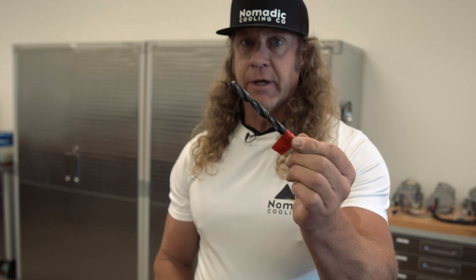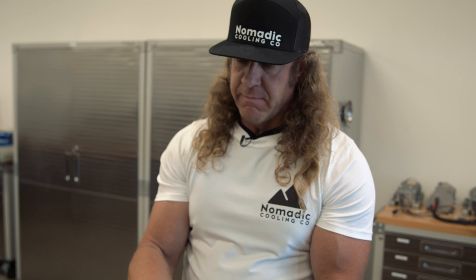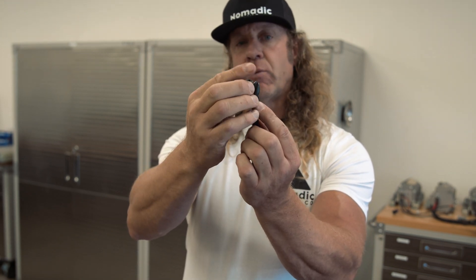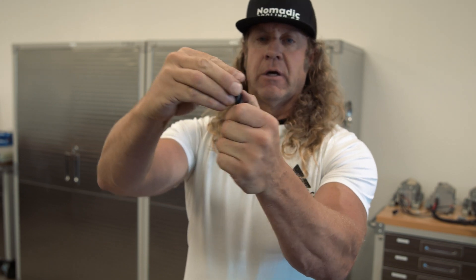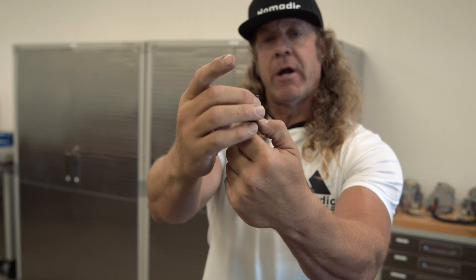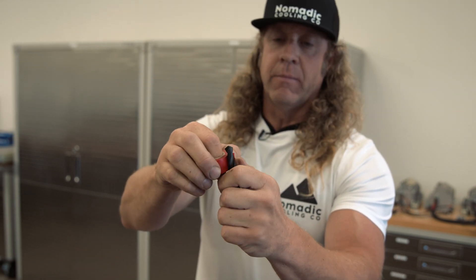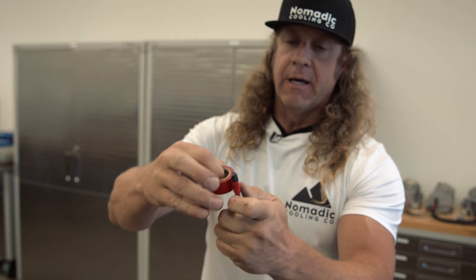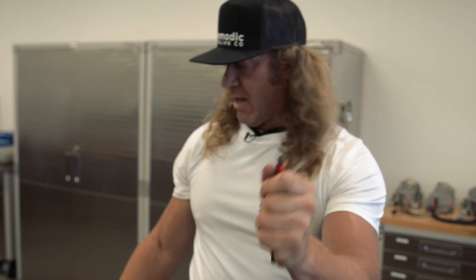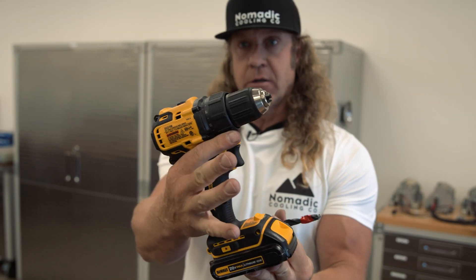Your first step is to set the depth you're going to drill using your 7/16-inch drill bit. Take the drill bit and your insert and simply measure — doesn't have to be super exact — the depth as deep as you want to go. We're going to install that insert completely, so I mark it with my thumb and put a piece of tape around right here so I know how deep to drill into the plastic and no deeper.